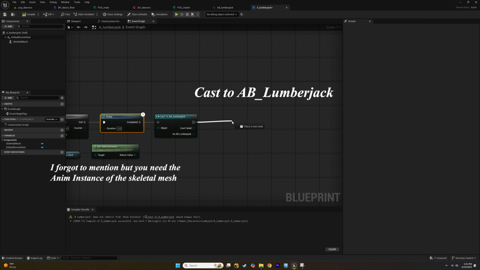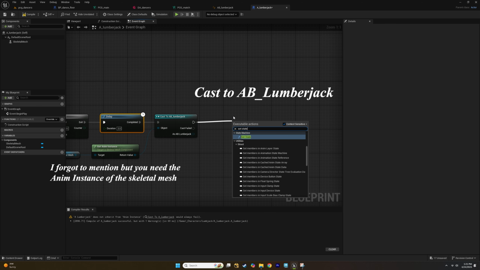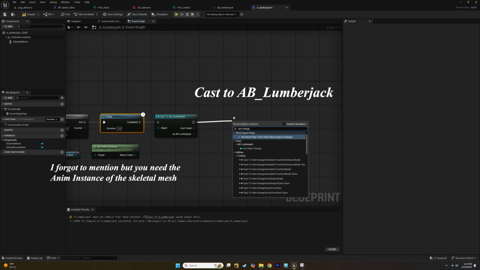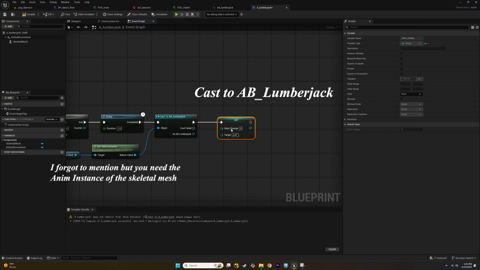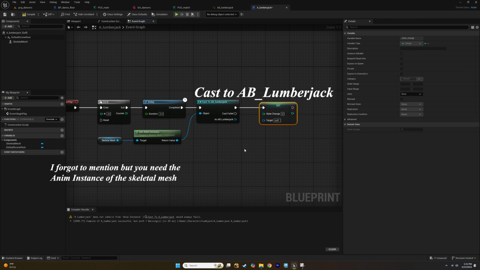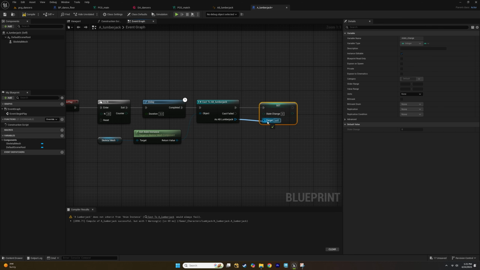And now if we do set state change, if we go in under class, we have set state change. That makes so much more sense. And now this is going to be the target, the lumberjack. We want to pull out change.